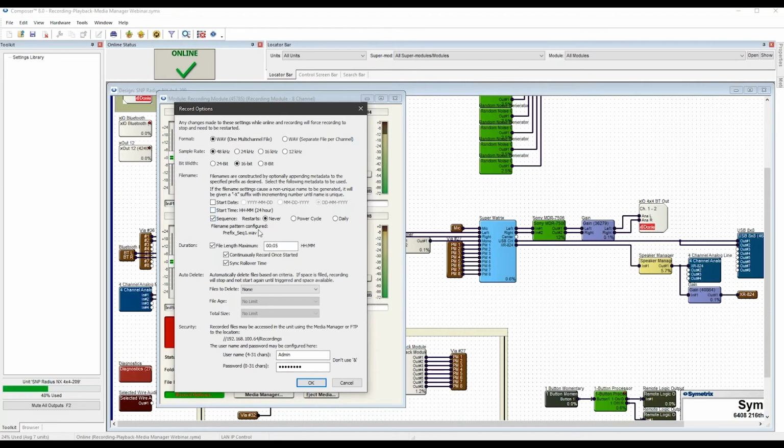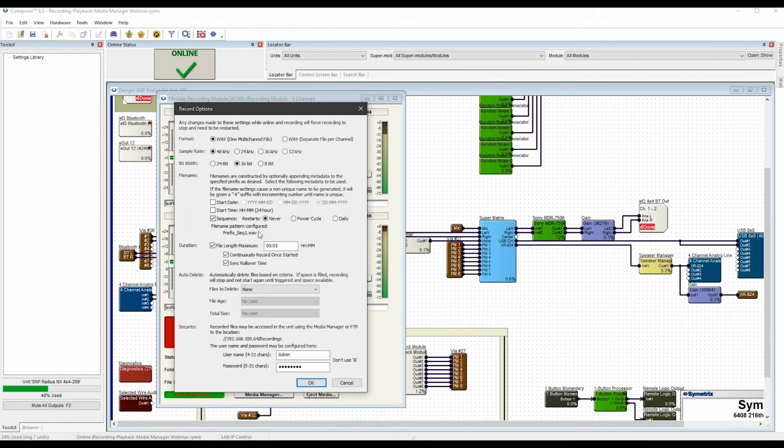And then the sequence, what that means is when you start the recording process, the enumerator will increase as the recordings progress or as they stop and then restart. Now, you can also set where that suffix will end. Will it restart, like sequence 1, sequence 2, sequence 3, sequence 4.